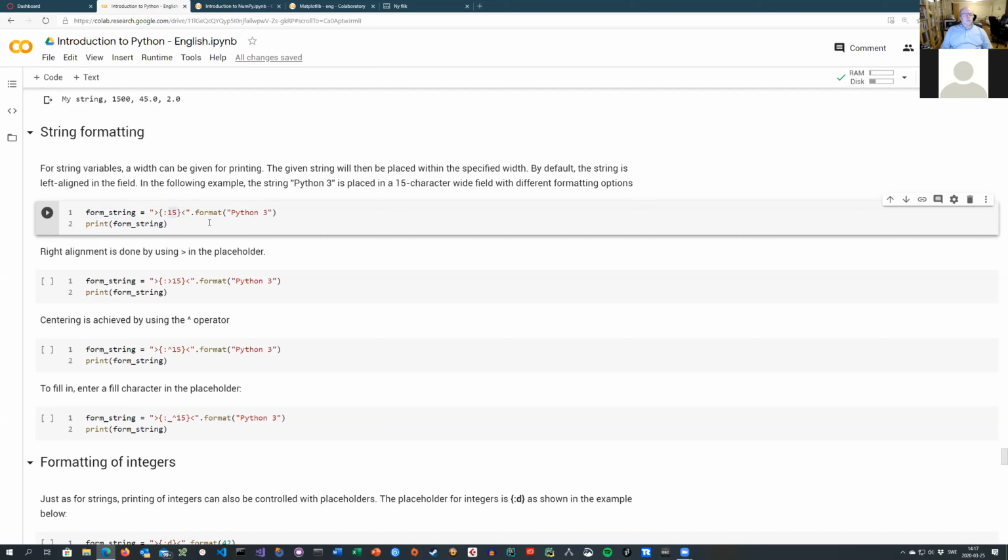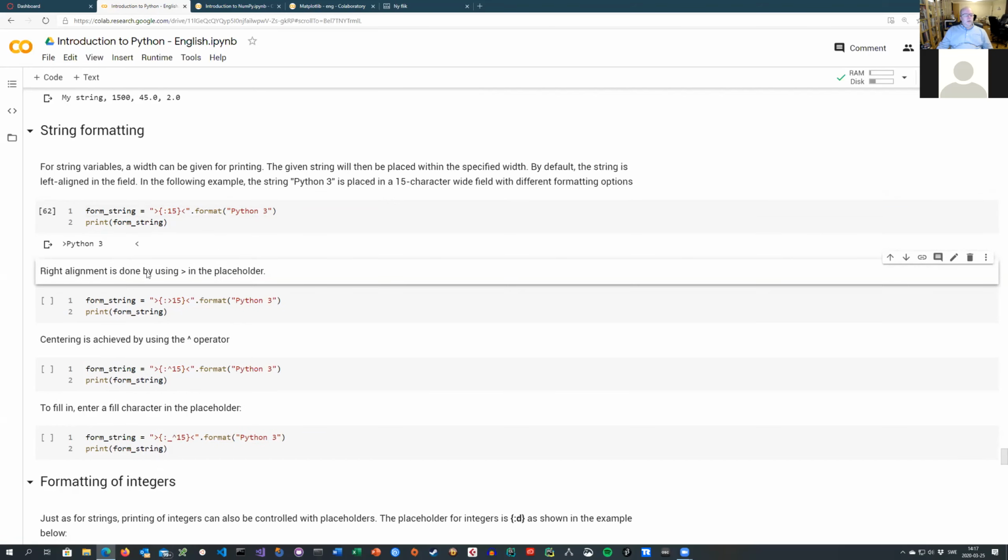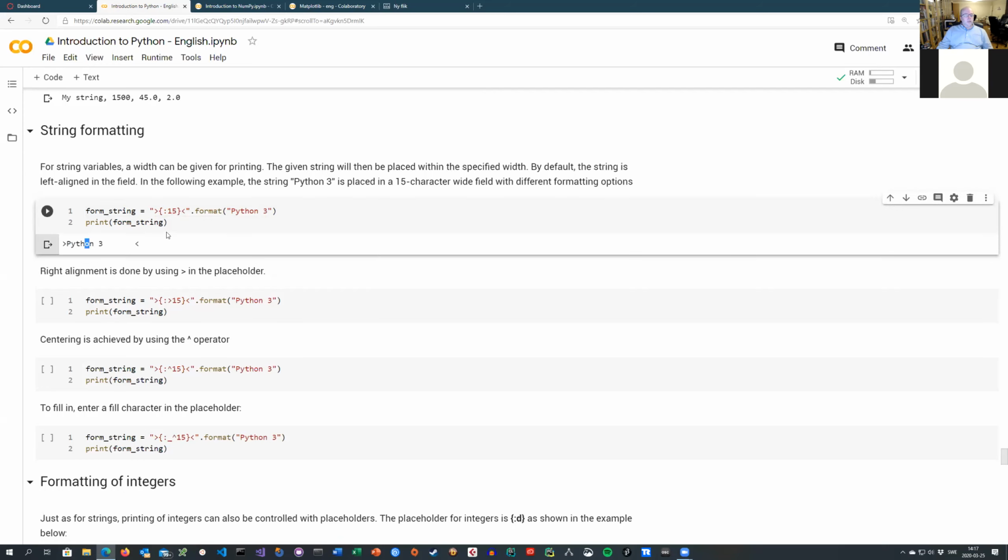So in this case, I have set 15 here, which means the output will be 15 characters in that bracket. So you see here, it will print out the Python 3 string in a field that is 15 characters long, and Python is printed on the left side here.